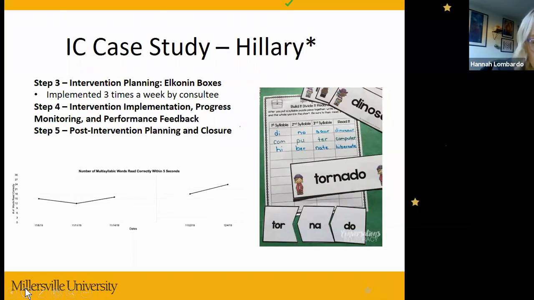And as you can see, down at the bottom left, we see her graph. You can see that's her baseline over there. And then to the right side, we see she had 18 out of 30 words after 1 week. So she met her 2-week goal after 1 week. And then the second week when I collected progress monitoring, she had 24 out of 30 of her words. So she exceeded her goal. All right, that's it for Hillary. We're moving on to case study 3 now.